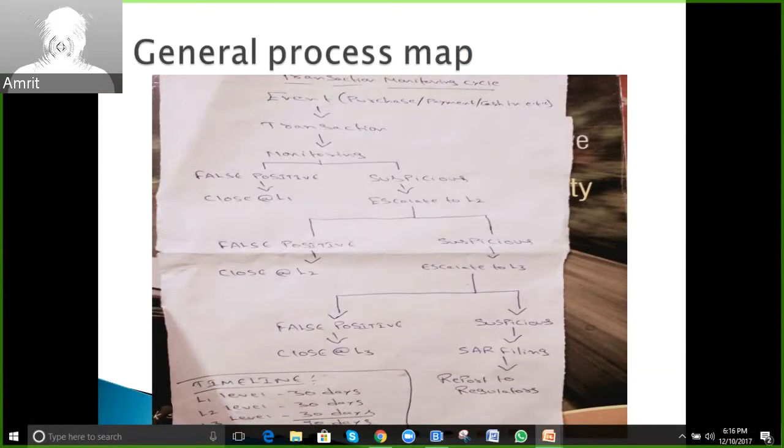They will check the entire details. They will check the flow of the ground of suspicion, whether the information inputs are correct, whether the amount involved is correct, whether the flow is correct, and whether the suspicion is clearly established. Only then will they report it in a prescribed format, whether it's an XML file, or burning a CD or something of that sort. It depends on the kind of regulator they are dealing with. Okay.